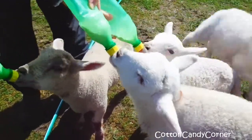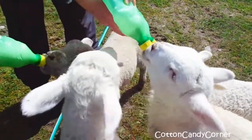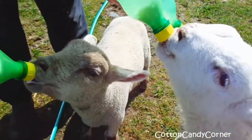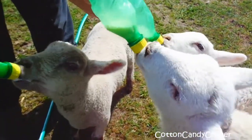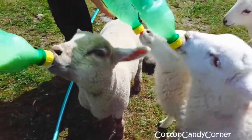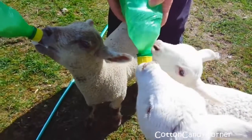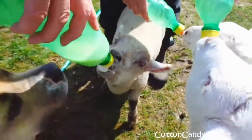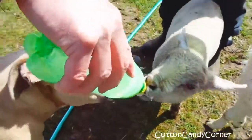And why do they have to be fed by a bottle? Well, this one's an orphan. The brown one's an orphan. And these other ones, mums all had mastitis, so they couldn't be fed by their mums. So we're hand-feeding. And look at them. Here's Casey. Casey, come on, baby. Come and get the milk off this one. Look. She slobbers. She always slobbers. It's the milk? There you go.